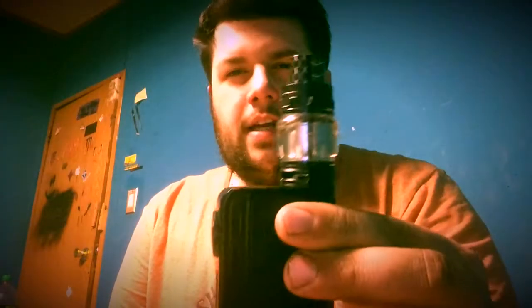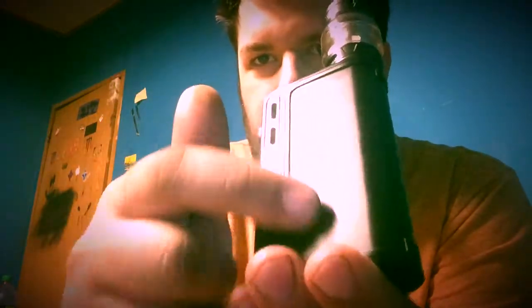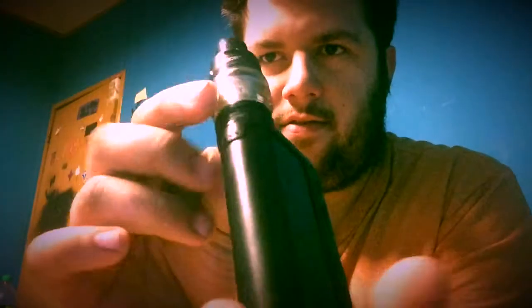Okay, so this is a Smok Charon. I don't know if that's how you say it, but TC218 or something like that. That is a TFV12 Prince on it. Now, if you look at it, you might notice I took the vinyl off of it, and I'm going to tell you exactly why.